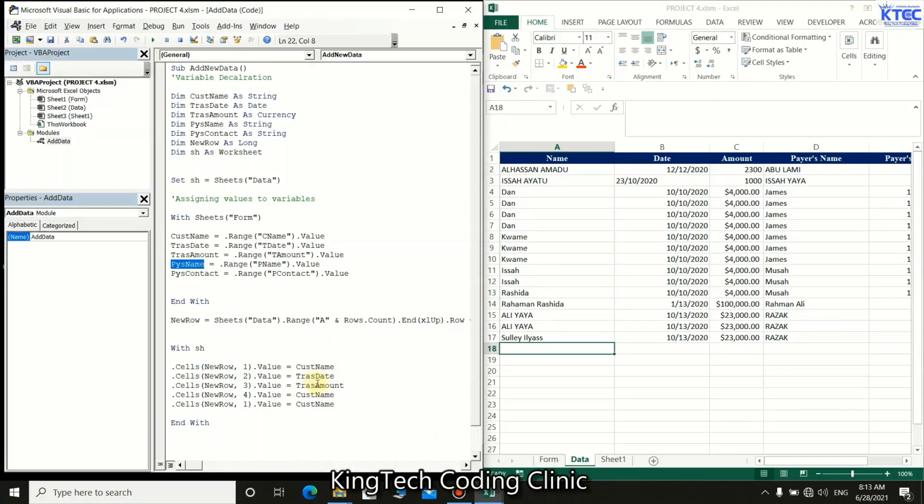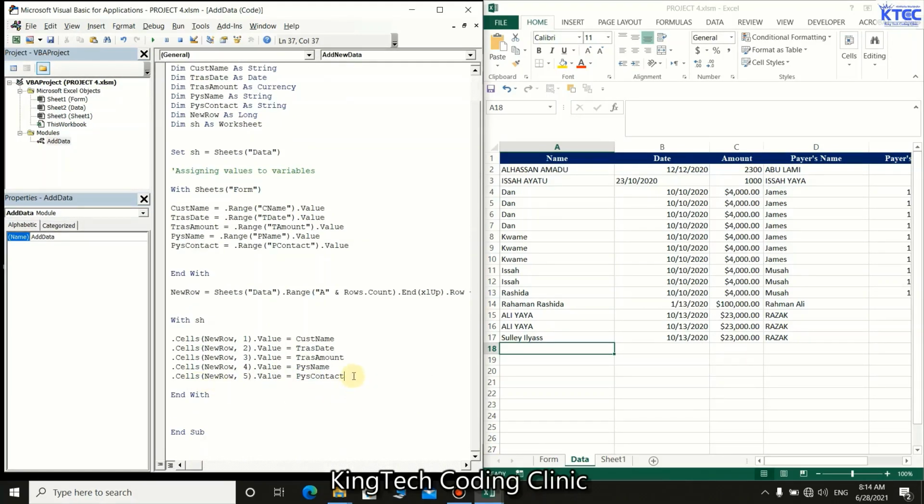Control C to copy. Control V to paste. And I'm sure you understand what all these variables are by now. I believe you understand. This shouldn't be a problem. Okay, perfect. Now we go to the last one. Just copy this, Control V to paste. That's the fifth column, which is the PS contact, so we can use 5. So now we are done writing to that.